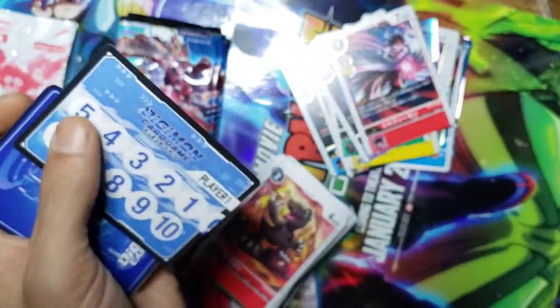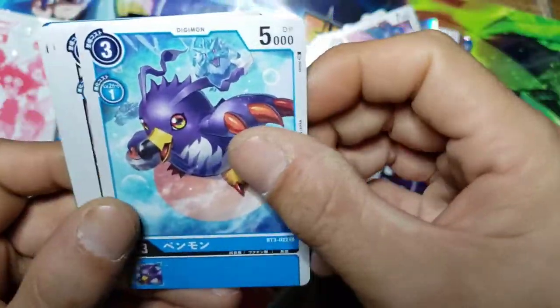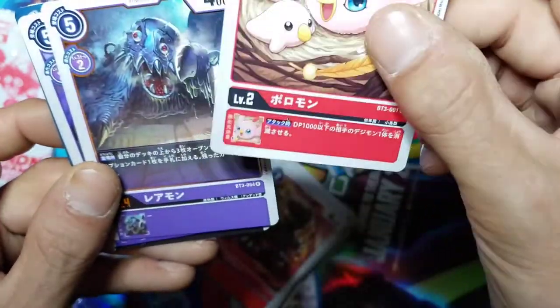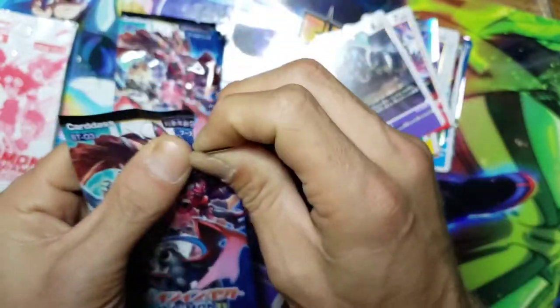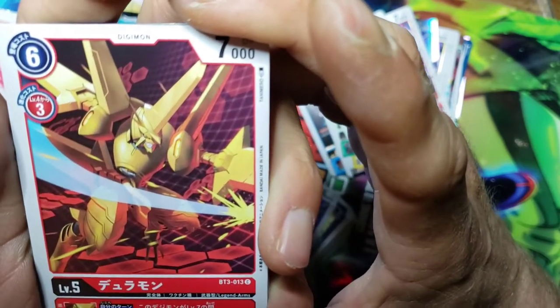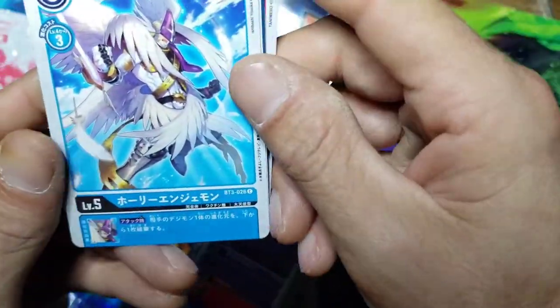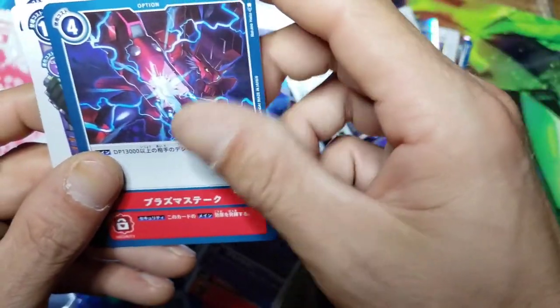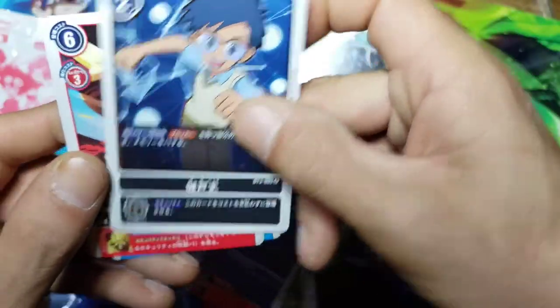Let's keep them moving. Another SkullMeramon, a little Penguinmon, Tankmon, the pre-in-training form of Hawkmon, and we have the blob - that is who we got. That is funny. He looks like Magnamon. We got a MagnaAngemon - that's cool - Armadillomon. And we got Joe - look at that!